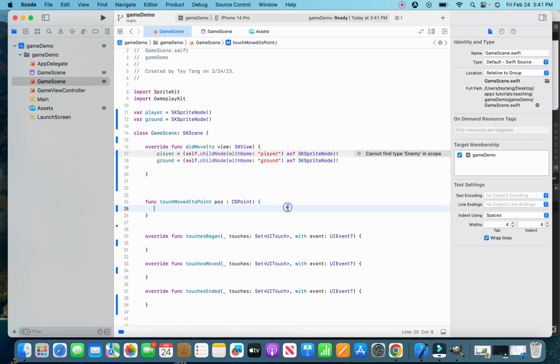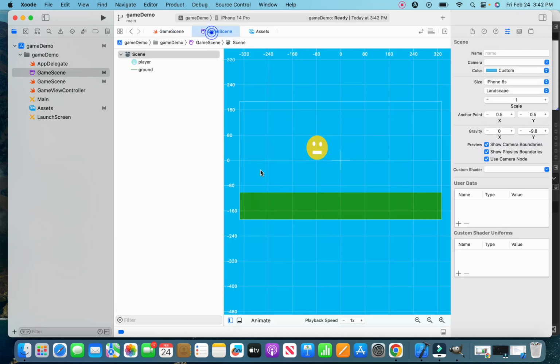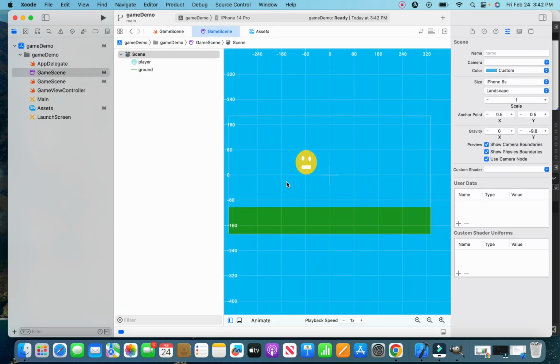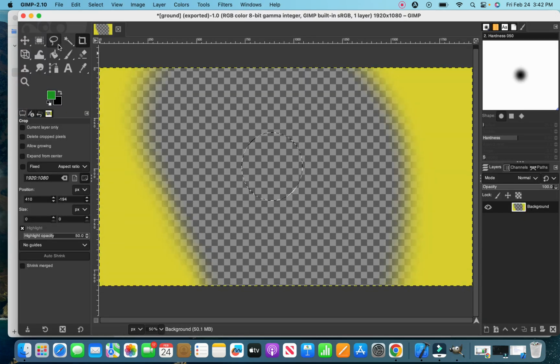Alright, touch move. Now we want to control our player, right? How do we control our player? Move up, down, left, right, for example, right? So we want something we can touch, right? Right now our game has nothing we can touch, no controllers. So let's make simple controllers. Back to our game, let's just edit this. Let's just make a button, right? One for left, one for right.